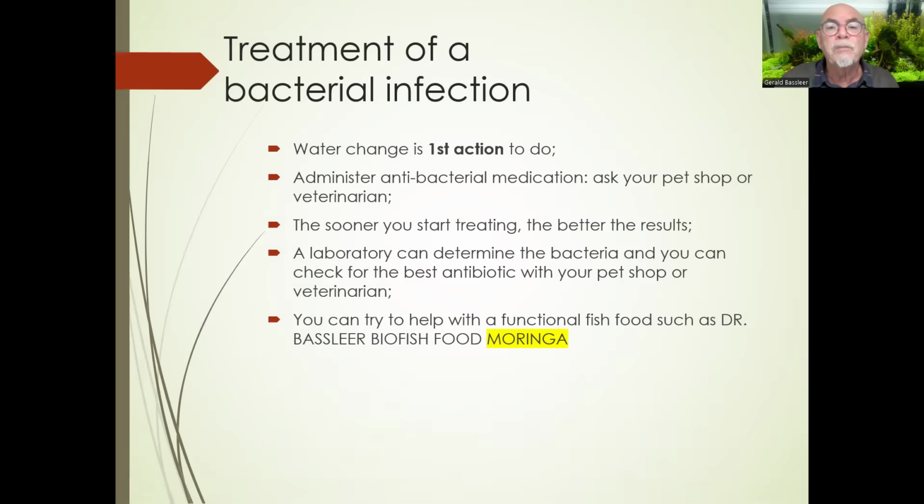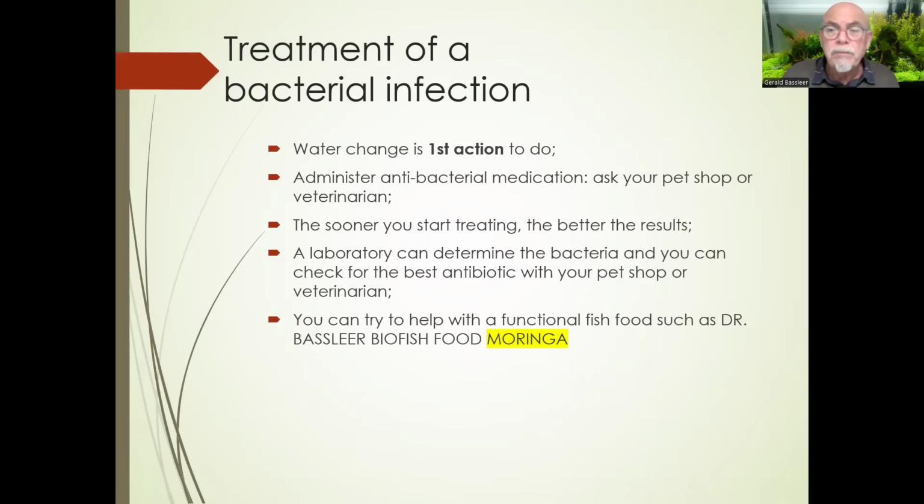A laboratory can determine the kind of bacteria, and you can then check for the best antibiotic. Of course, the laboratory, particularly when you're a breeder and you deal with a lot of betta fish and you have serious ongoing problems with wounds, not only for betta, also for other fish, a good determination of the bacteria and what antibiotics should work should be an important way of finding out what antibiotic will do the best job. We call that an antibiogram, and a laboratory can do that for you.